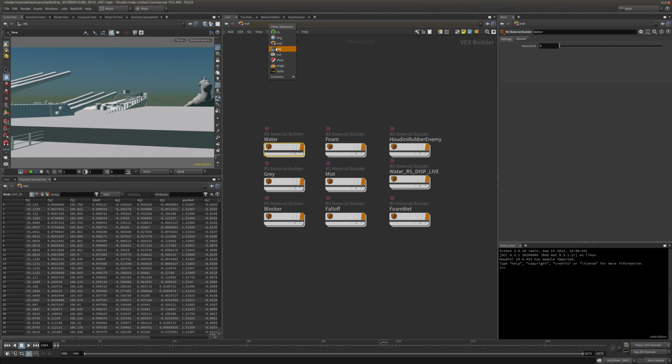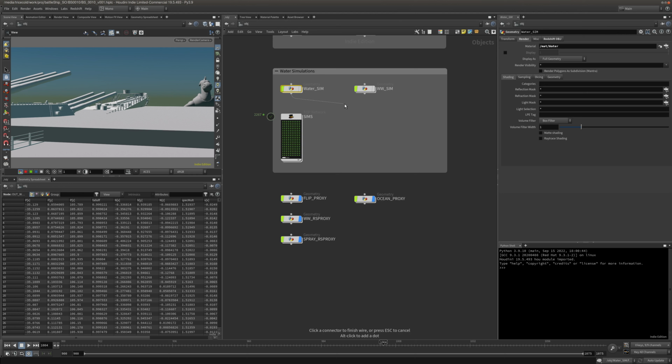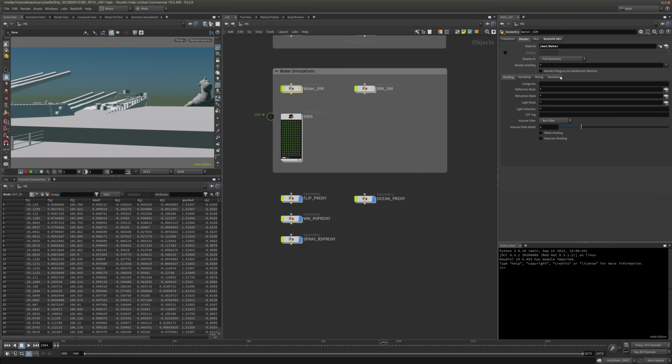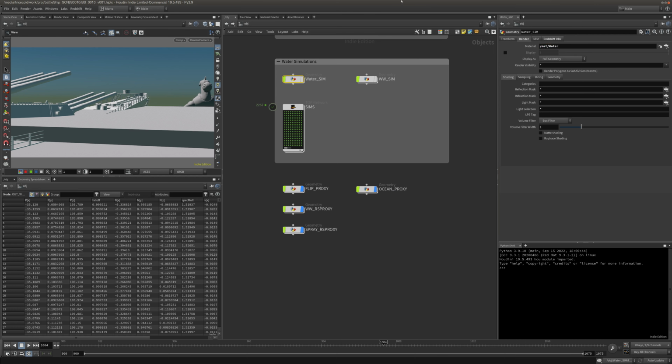Okay, let me check RS water. Hey, why am I not seeing it? Oh, it's just called water. Oh, maybe, but it didn't have the shader, so there's a possibility that it ditched the attribute. So I may have to cache the attributes again, but we'll see now.